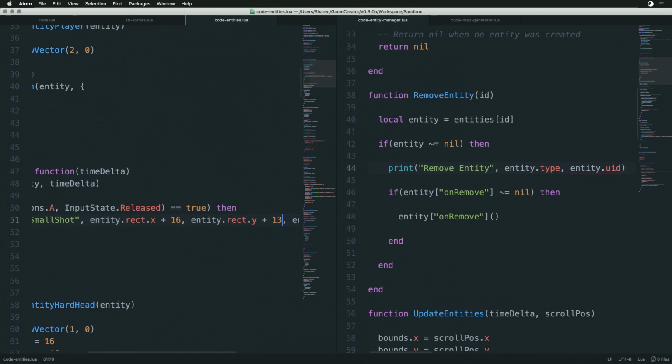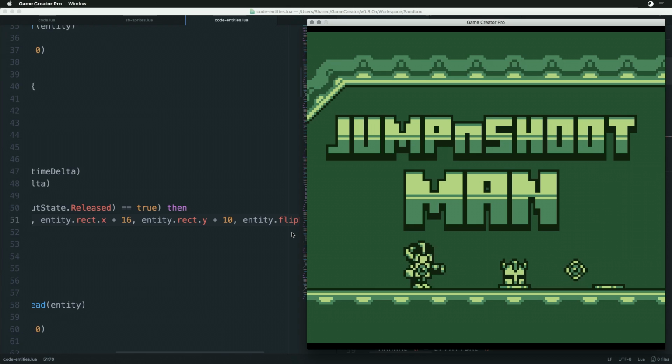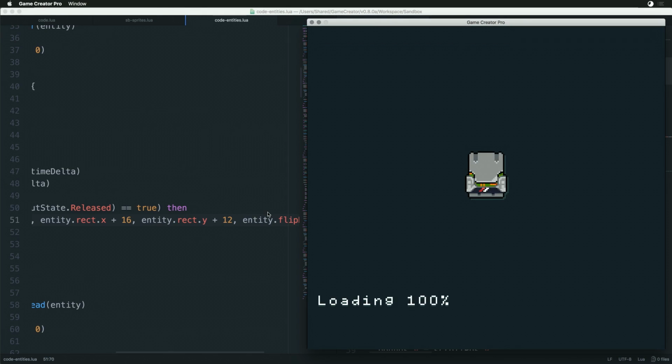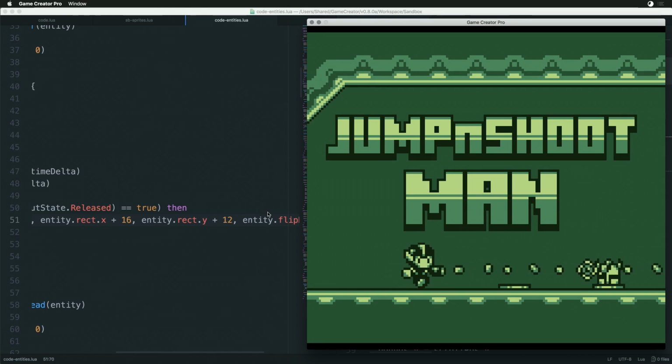And a little too low, so let's make that 10. 12. There we go. Perfect. All right, so that's now our bullet.